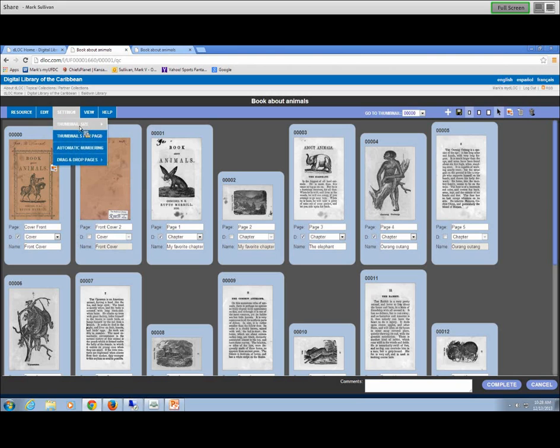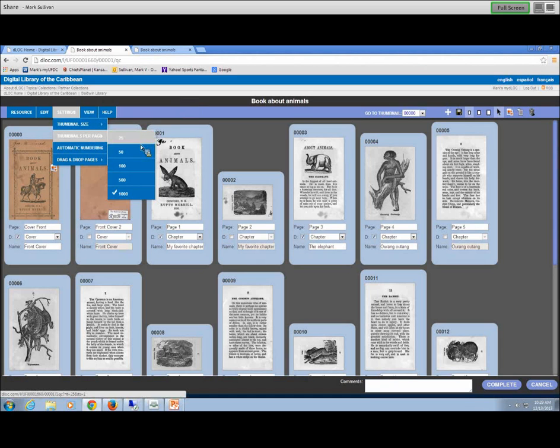So you can also change your thumbnail view size here. You can change how many thumbnails you show per page. This is only relevant, of course, for very large objects. So if we look at an object that has 1,001 pages in it, we'd actually have to page between the different sections of thumbnails. Or you could say, if your bandwidth is quite low, you can set it to only be 25.